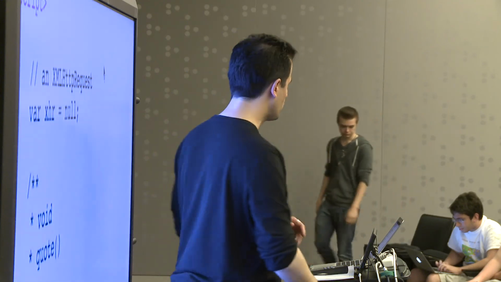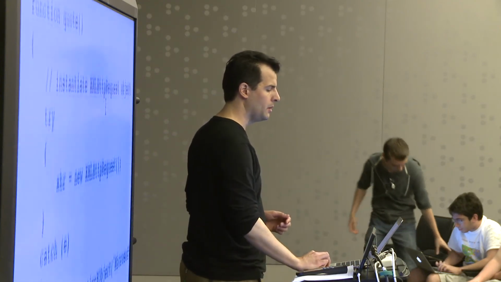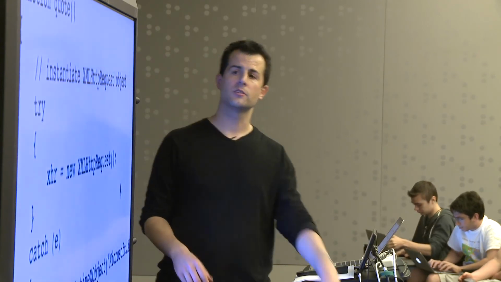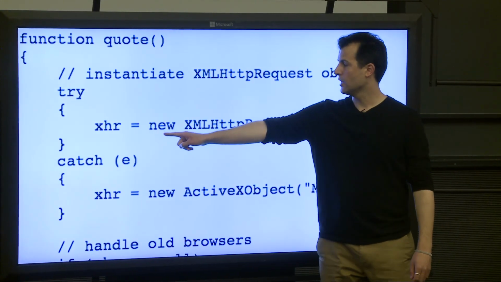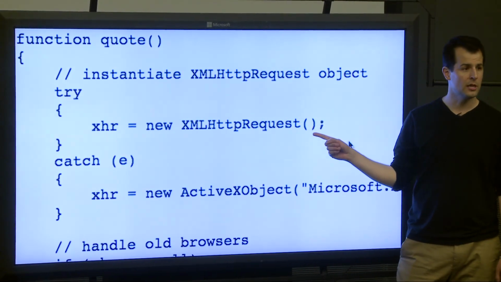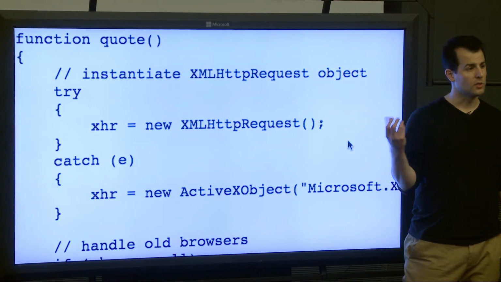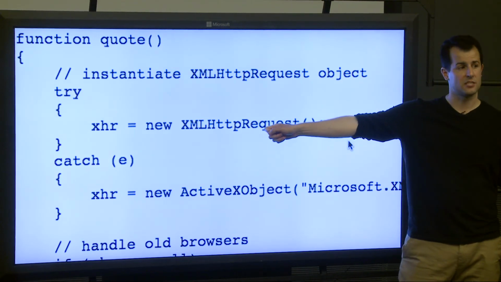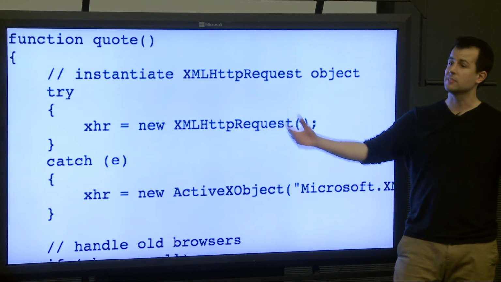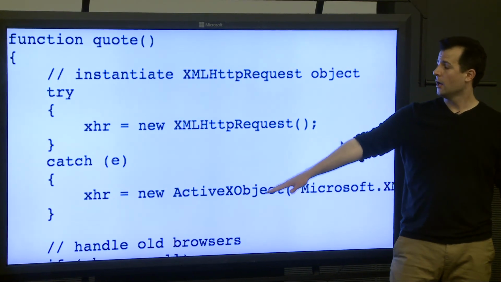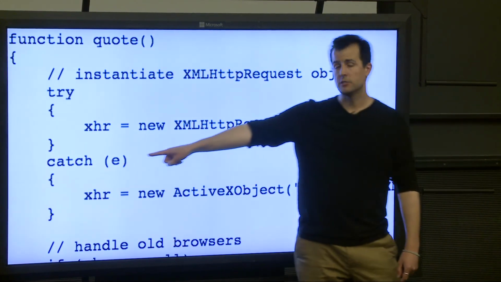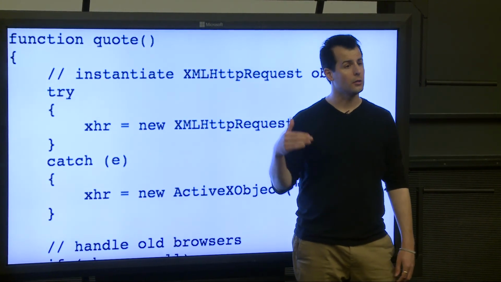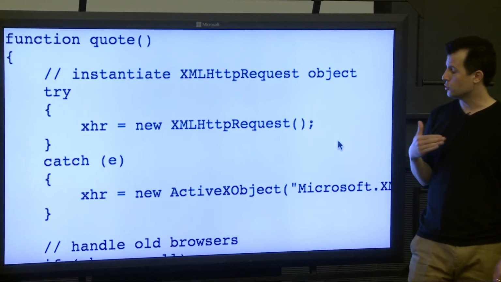Down here, I have a function called quote with some simple comments above it to remind me. And now we have kind of a mess of code that, again, is dramatically simplified by libraries. But I'm going to try to instantiate a new XML HTTP request object. If something goes wrong, something called an exception is going to be thrown. The browser, if it has no idea what this symbol is, XML HTTP request, because I'm using Netscape 1.0 or many versions of IE, will throw an exception that I am prepared to catch. If I do catch it, I am going to reasonably, but not definitively, assume that it's what browser?